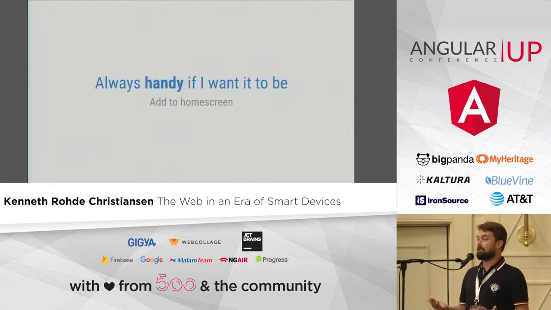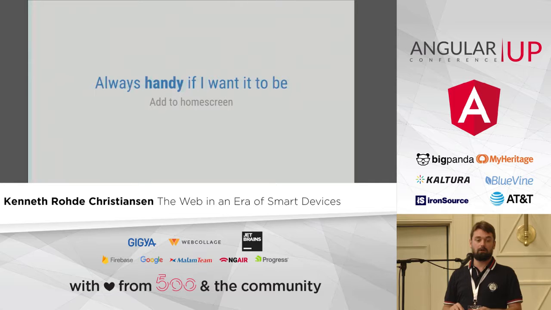If you take a market like India, people have never used desktop computers before. There are a lot of people who maybe don't even know how to type. So it could be pretty difficult to go on Google and search for something or type in a URL. But maybe some of their friends just sent them a link over WhatsApp, they click on it, and they add it to their home screen. And it's always available.